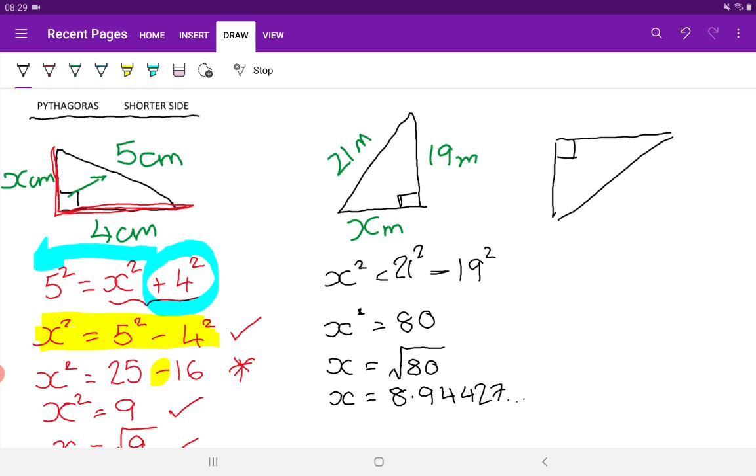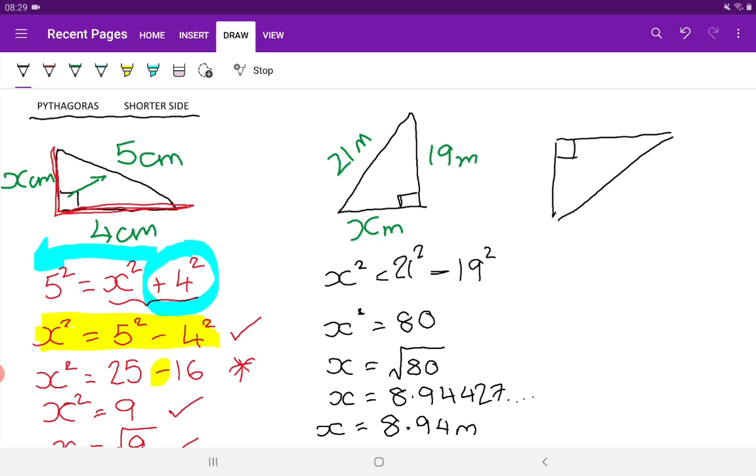8.94427 and so on. And now the question you're all going to ask me, how many decimal places will we round it to? I'm going to round it to 2 decimal places here. The worksheet that you're going to do today, you've been asked to round them all to 2 decimal places. So let's just get in that habit. And so this one would be 8.94, and this time the question was in metres. So paying attention to your units as well, guys. Okay, lines of working that we need and making sure we've got units on our answer.